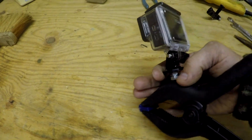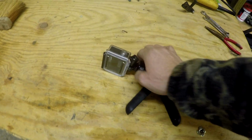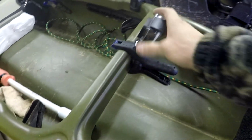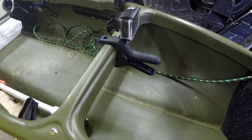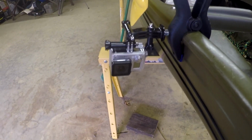You got your nice little clamp GoPro mount, and the way I do it, stick it right on there, and there you go. Mount it on the side. You know, you can mount it absolutely anywhere.